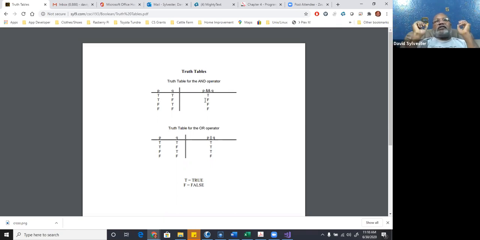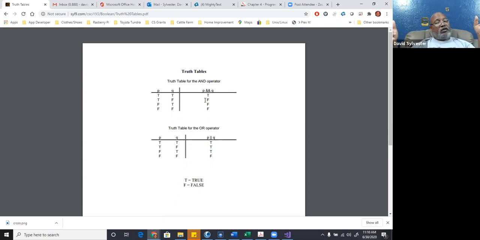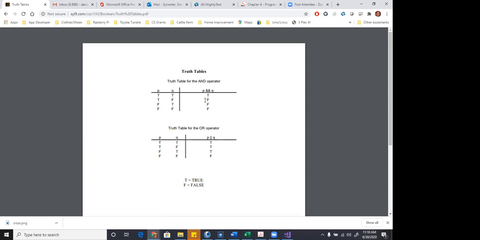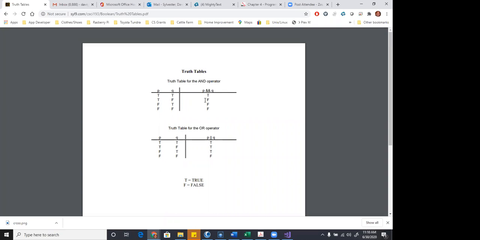Because if I put in the number 35, is 35 greater than 10? Yes, it is. But is 35 less than 30? No. So it won't fall in that range. You got what I'm saying? Yes, sir. That will make it false.